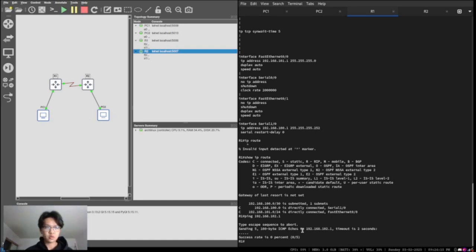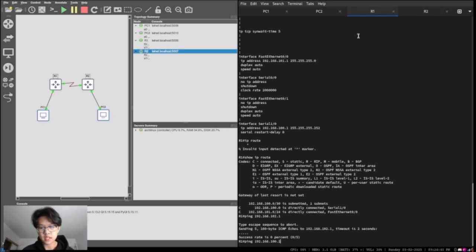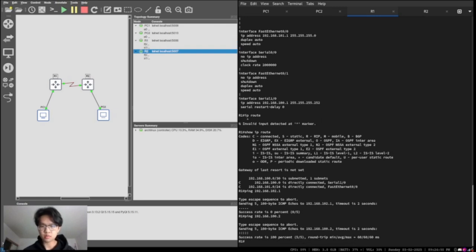And then we're going to try to ping, if I recall correctly, router 2. So this is the IP address for router 2, if I'm correct. Yes, it's right here. Go copy that. Oh, I already typed this, so that's the IP address for router 2. We're going to see if R1 can ping R2. Success. Boom. 100%. They're connected. They share the same subnet, so they can talk to one another.